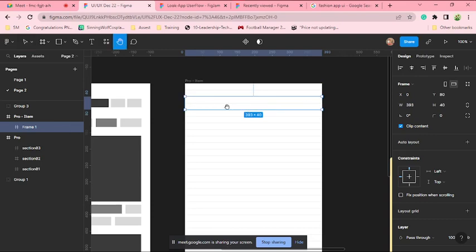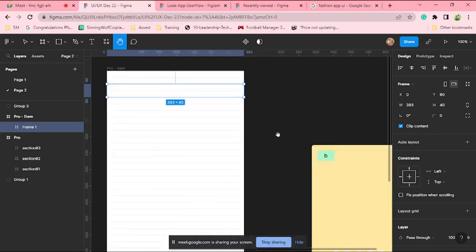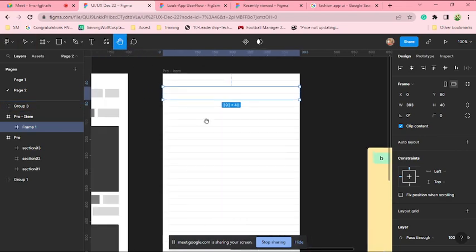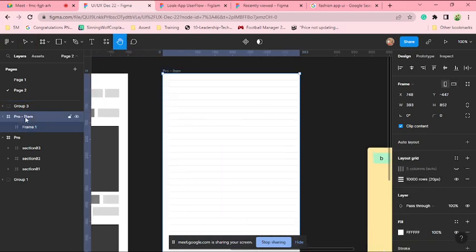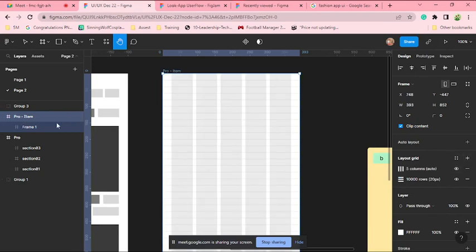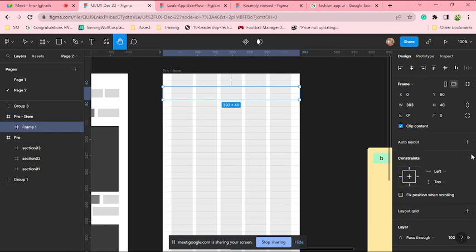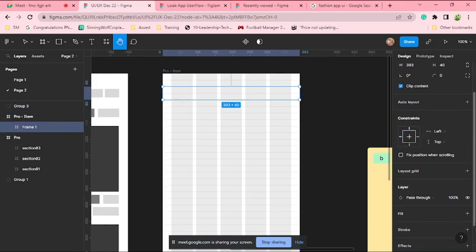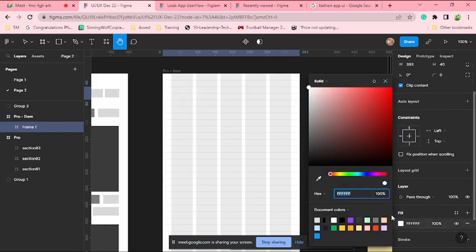All right. So now this would be where I will have this back icon, and then the profile picture. I hope you're getting what I'm saying. Yes. So I'll come back to my frame. I will click on it, and then I'll turn on my columns layout grid. And then I'll click on this frame. I'll give it a color so I can see it. I'll just give it a random color like this.